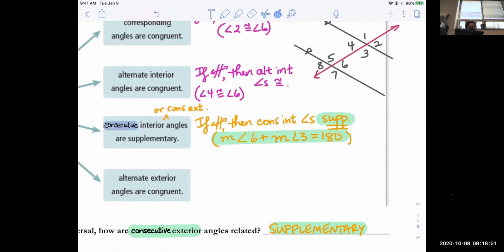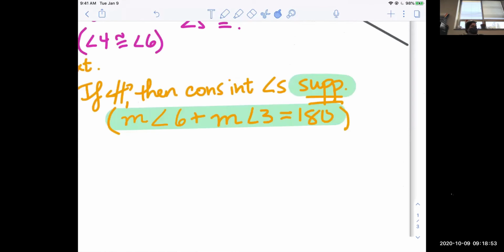Yes, because it's an equation. If you write angle 6 plus angle 3, that's improper notation because the angles themselves are not actually being added, it's the measures of the angles. So the measures are numbers.